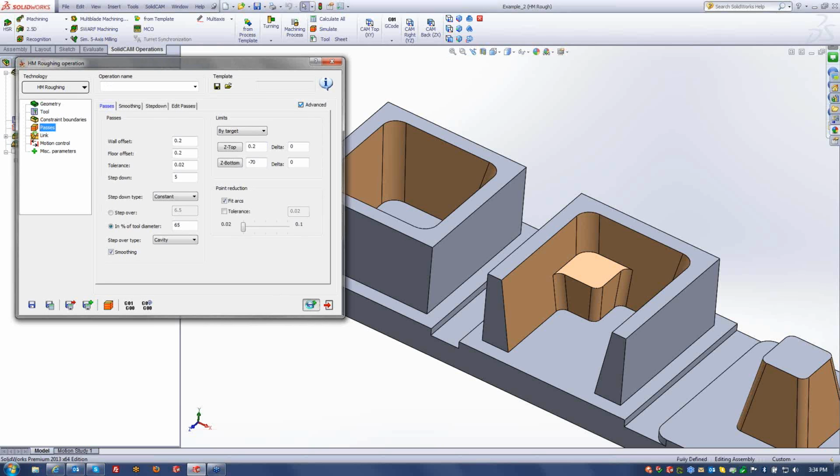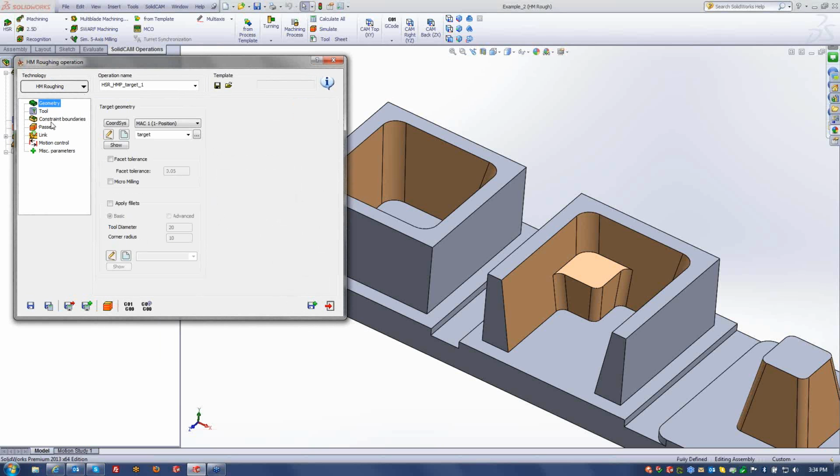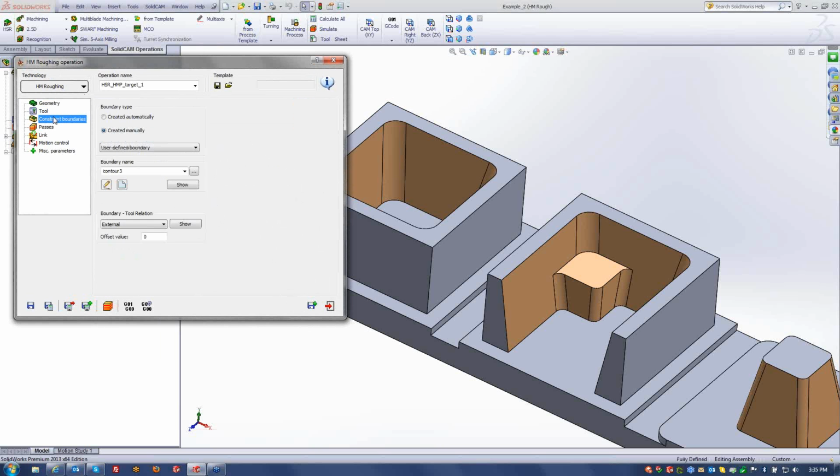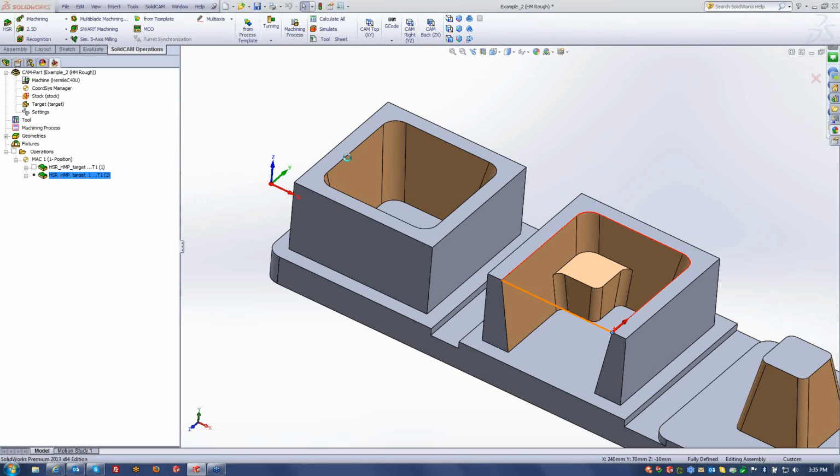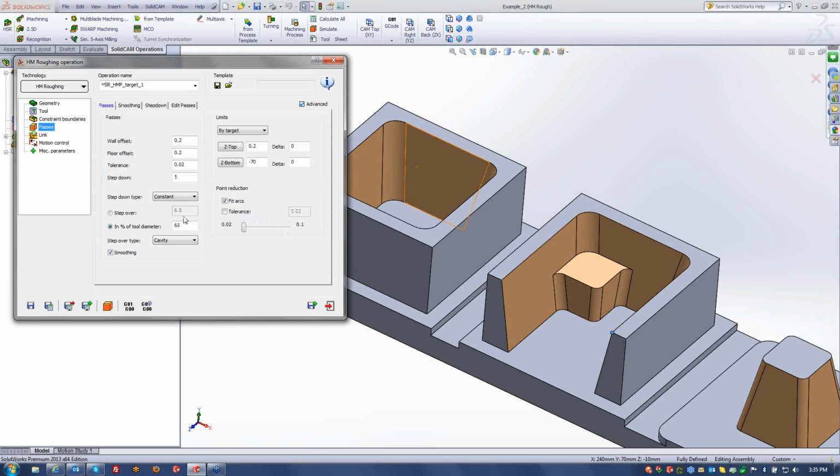Okay, I want to continue now with the same tool, but in the boundary, I want to cut the part in this area. And now I want to change to cavity first.